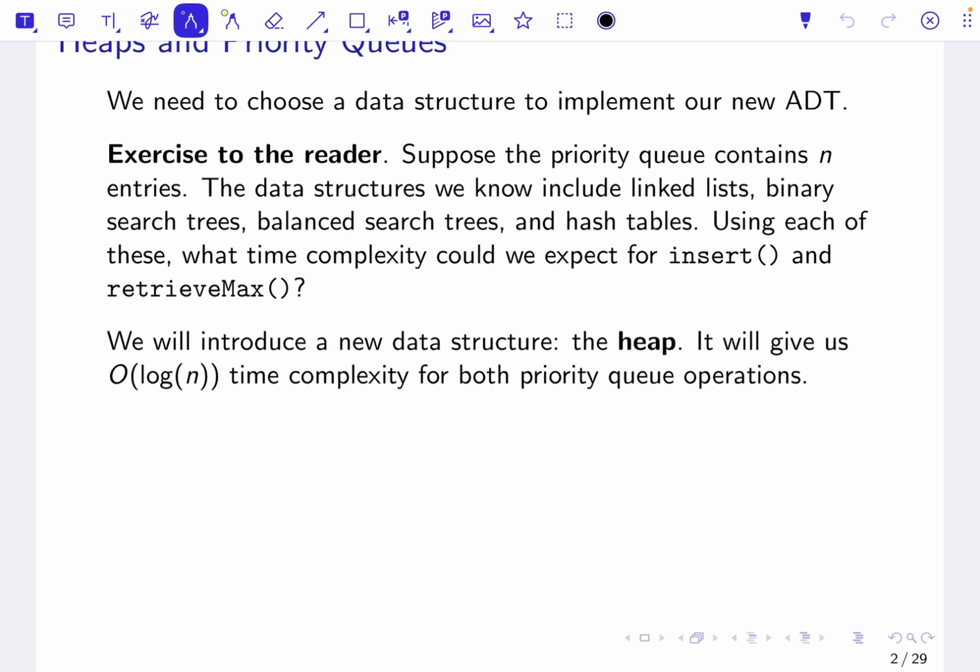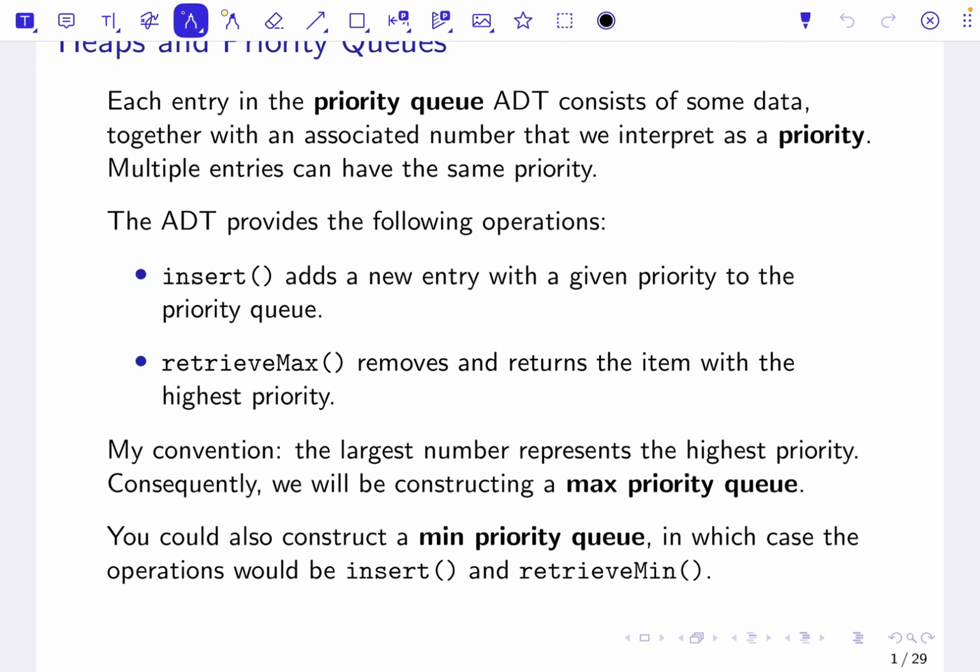I'm not going to go through all of these, but I will mention the easiest implementation I could think of, which is using a sorted array or linked list, where insert would just put a new item into the appropriate position in the list based on its priority, and then retrieve max would remove and return the first item in the list.